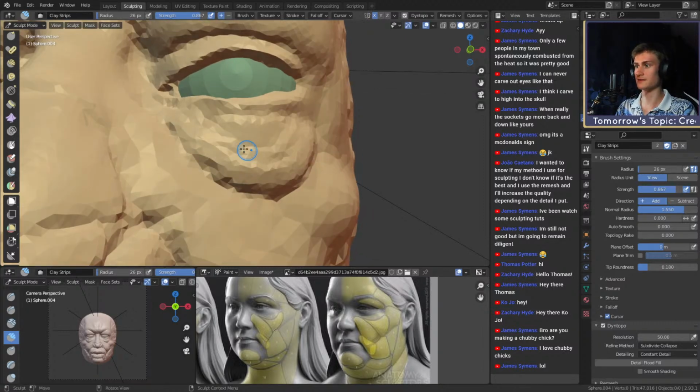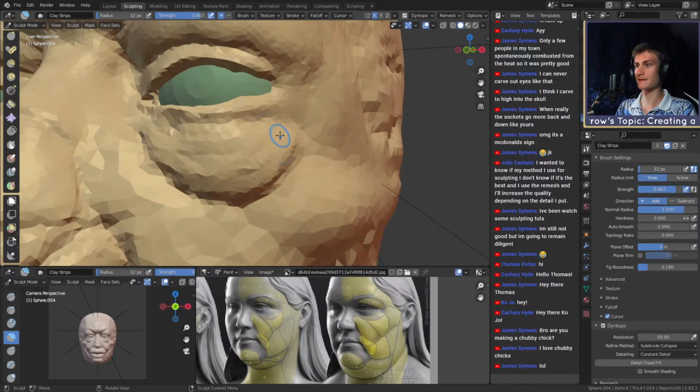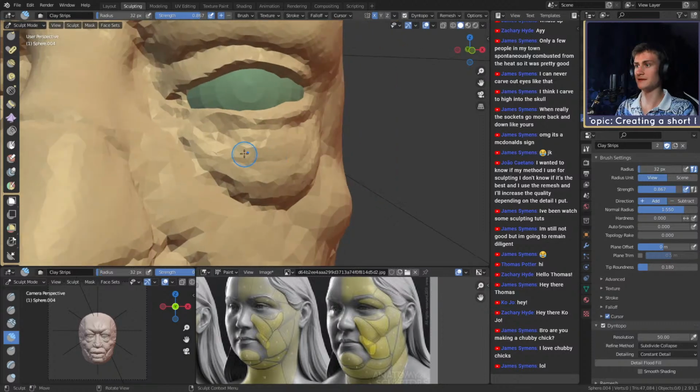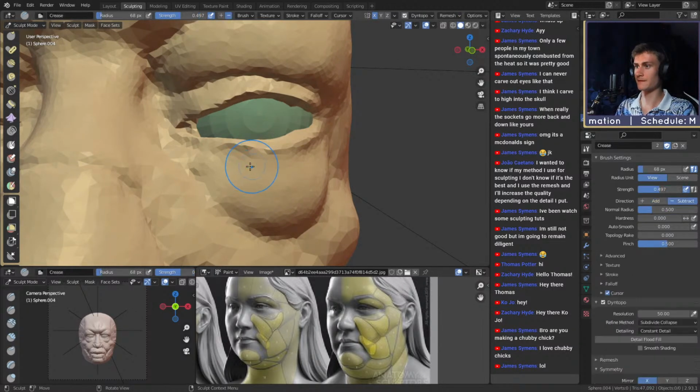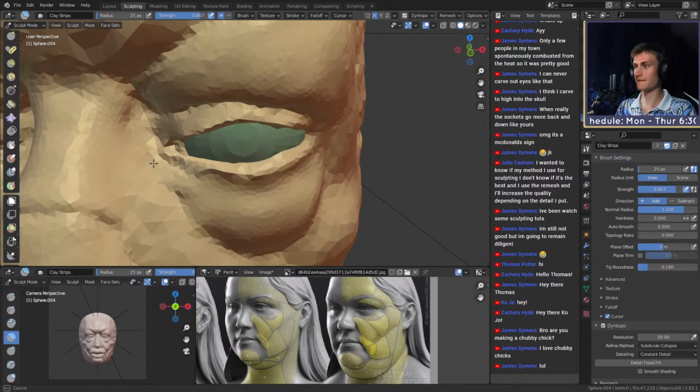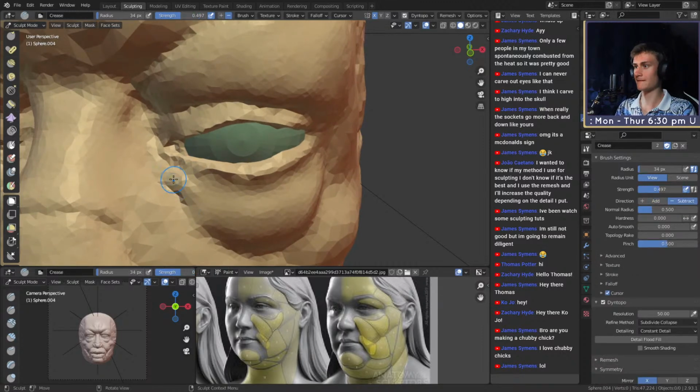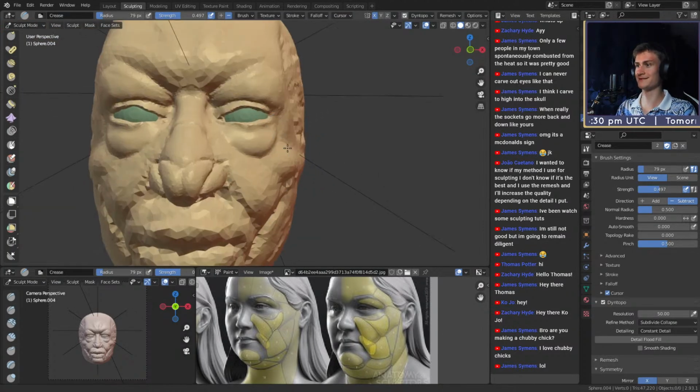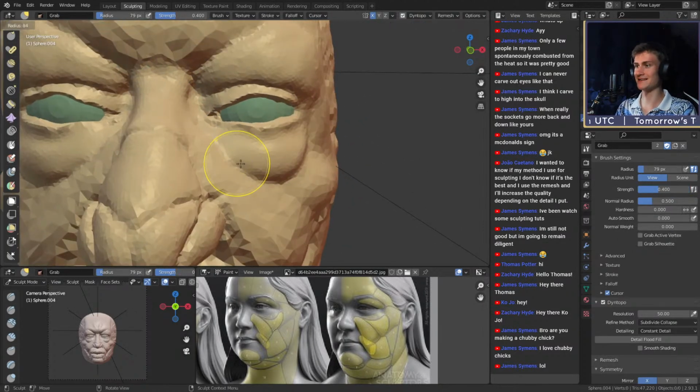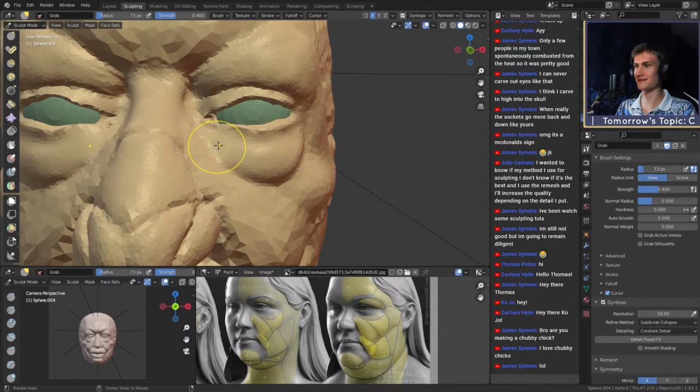There you go, like this. It collects more at the bottom, which is why you have these saggy eyes at the bottom right there. Smoothing this out right there. There you go. That's what you get. That's why you have saggy eyes, because of the fat pad underneath.